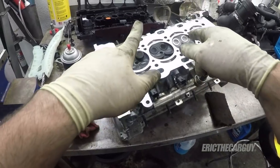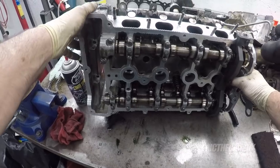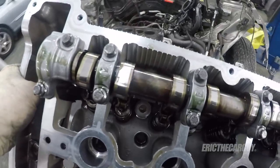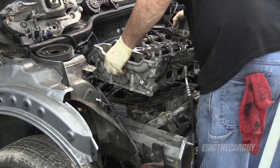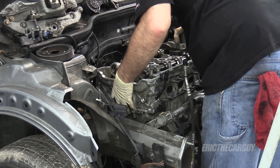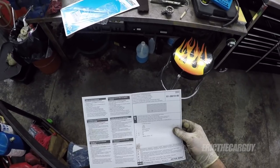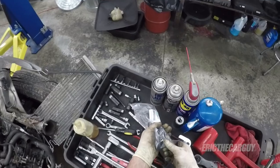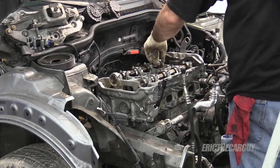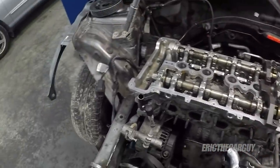One last look. It's the last time you'll see the light of day for a while there, Mr. Cylinder Head. Now, when you put this down on there, lower it gently. Like gently. Slowly. Feels like it's on the dowels. Always fit new cylinder head bolts, tighten bolts with cold engine. Starting at 30 Newton meters.